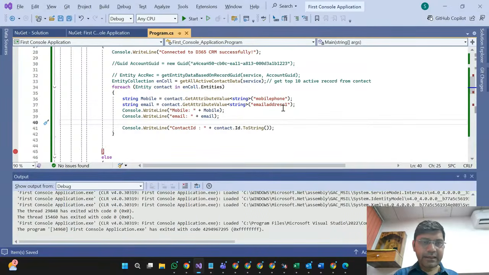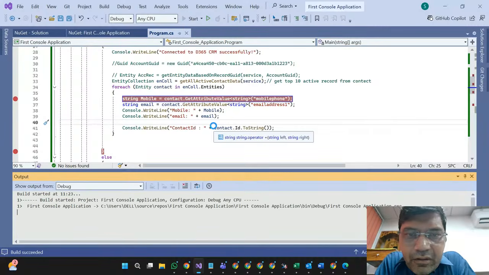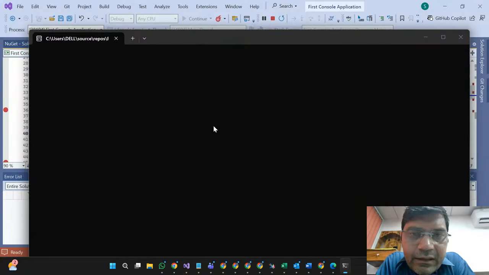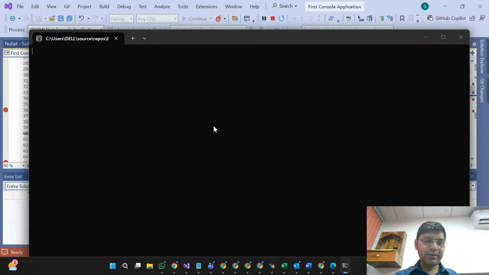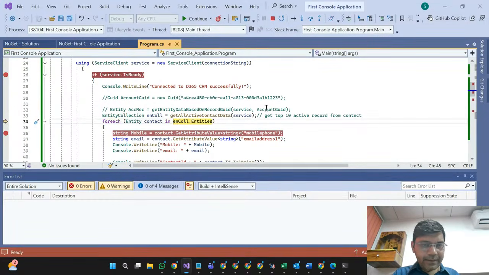Okay, let's check that part. Let's debug this line of code. How quickly we are able to debug this code. It is not like I need to host this into Dynamics CRM and then check all the tracing. In this case I can debug my code, I can write my code in such a manner that I can execute it here. So F10, F10, F10, F10, F10.